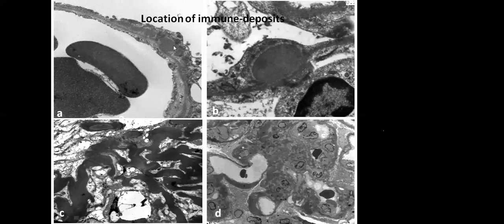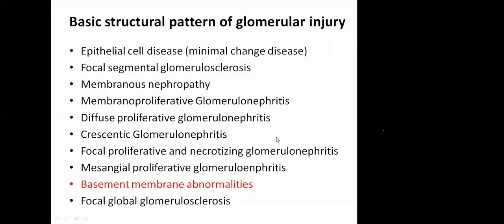Occasionally you don't find these small dark color deposits, you find a large hump-like deposit like this. So these hump-like deposits can be seen in post-infectious glomerulonephritis. If the deposits are dense intramembranous, you suspect dense deposit disease. And if the deposits are seen predominantly in the mesangial area, so you can see these, these are the glomerular capillary loops, and you see these dark deposits only in the mesangial area. So this kind of morphology you get to see commonly in IgA nephropathy.